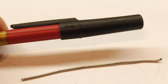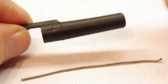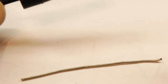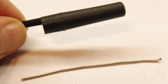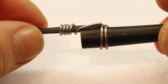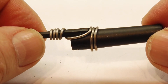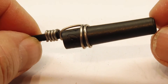Here are the components needed to make the deep sea diver. First, we need a pen cap like this one. Some pen caps are open on one end, and we need that end to be sealed — you can seal it with a bit of duct seal or plumber's putty to make it airtight. Next, take a piece of solder and wrap it around the pen cap to give it some ballast, some weight, because you want this pen cap to be just barely buoyant. That'll be a trial and error process as you clip off small pieces of solder until it becomes just barely buoyant.